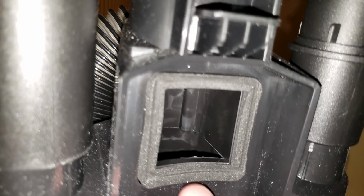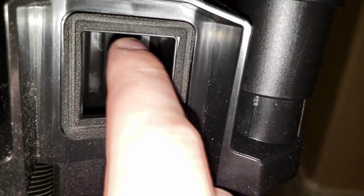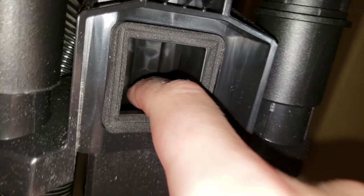Here's where dirt goes into the vacuum. I'm going to wipe my finger through in here. It doesn't appear that anything has gotten past.